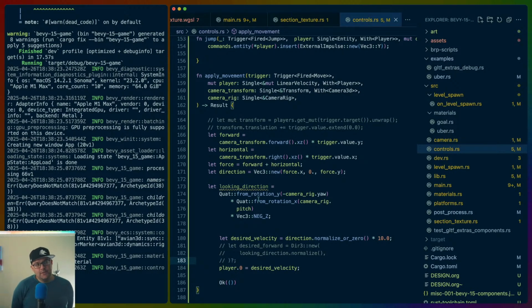I think if we continue to build our own character controller, probably what I'm going to do is switch over to a kinematic body so that we have to do more of the handling ourselves. If we look at it, Bevy Tnua is a dynamic character controller. It's meant to interact with physics in a certain way. But if we continue building our own, I will probably switch to kinematic, because that will force us to write more character controller code. And then we'll have the choice of how we do our character control, right?